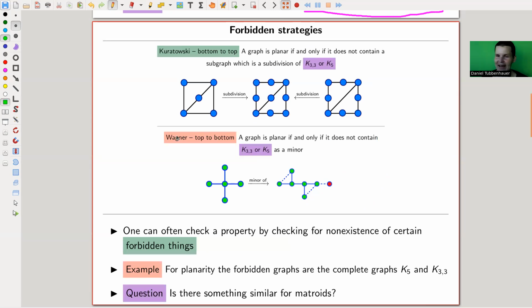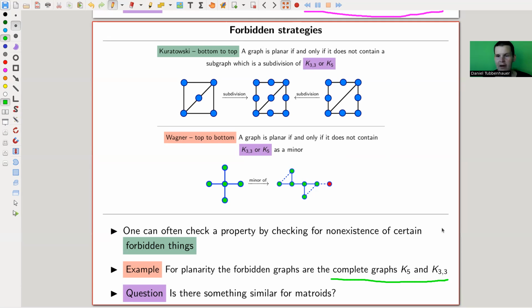Okay. And the idea that is borrowed from graph theory, which is not that surprising because matroid theory is generalizing graph theory, but it's actually a cute idea. And you see it in graph theory very, very often. So for planarity, for example, there's a certain set of forbidden things, and it's actually really tiny. There are only the complete graphs K5 and K3,3, and whenever you see those forbidden things, it's not planar. And whenever you don't see those forbidden things, it is planar. So it's really an if and only if.